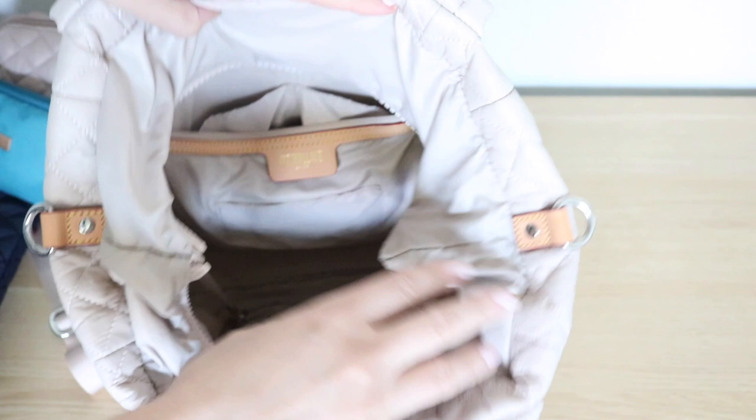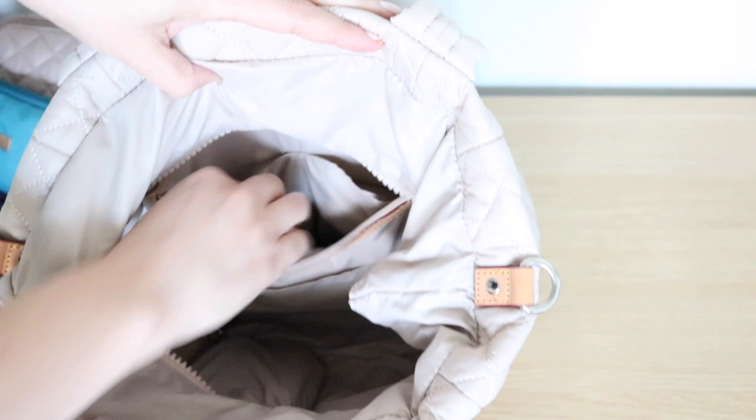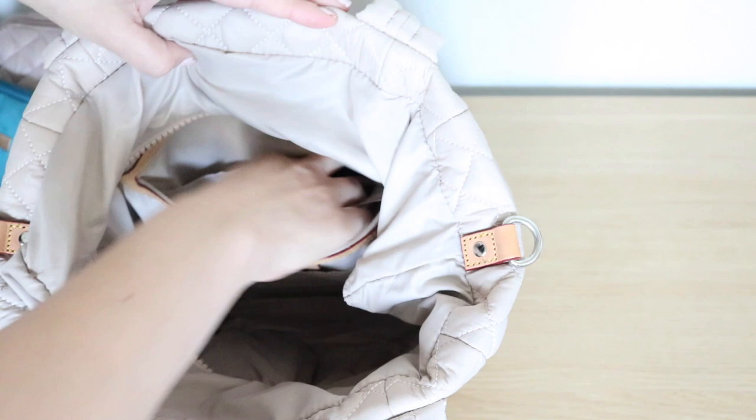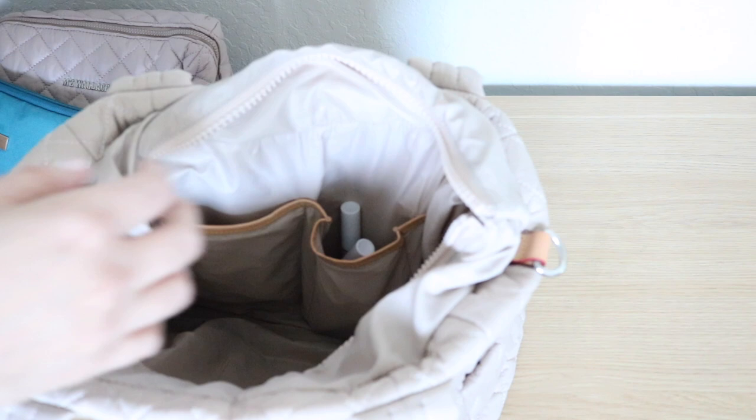And that is the inside of the bag. In the interior zippered pocket I have a small set piece with lip gloss in it. In these little slip pockets I have my travel scissors, and in this one I have my foldable hairbrush and my dental picks. On the opposite side, both bags are going to have those leather-trimmed slip pockets. I have my Tubby Todd Mama hand cream, a pen, and some lip products from Tarte — my favorites.